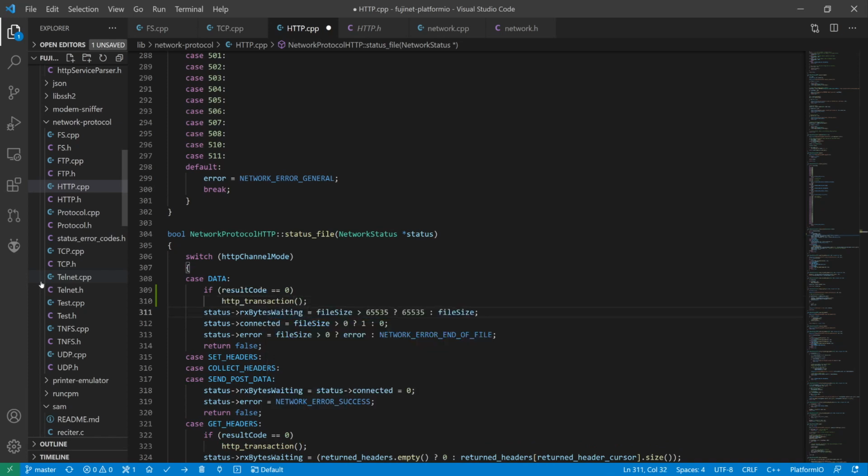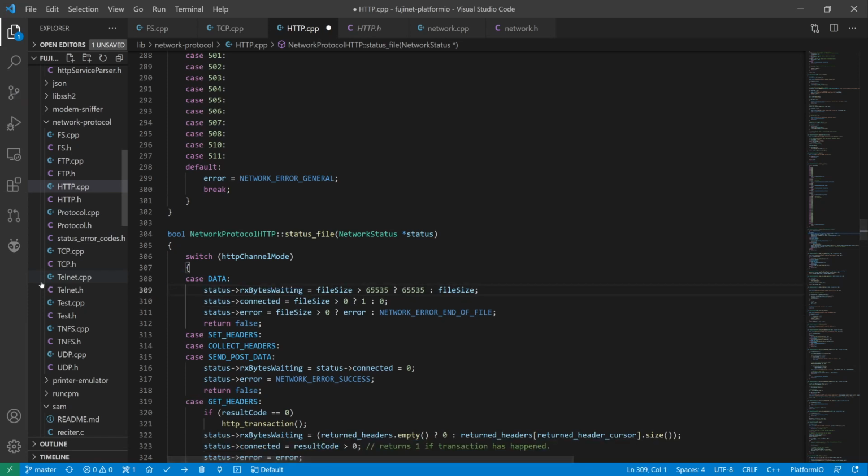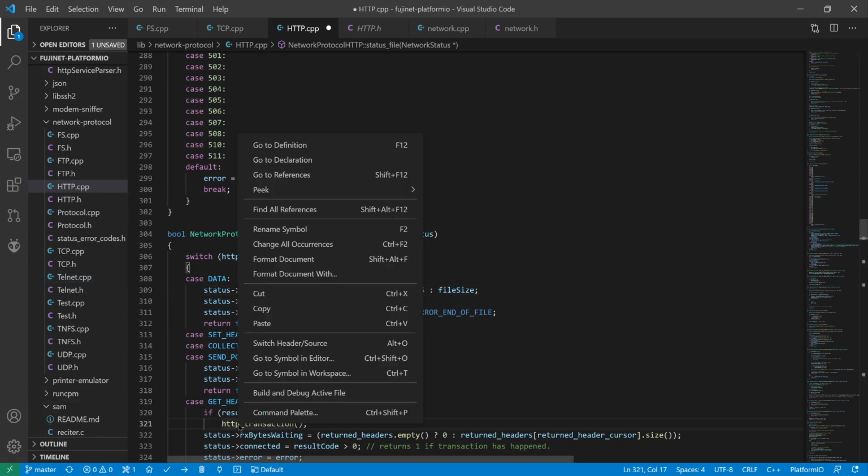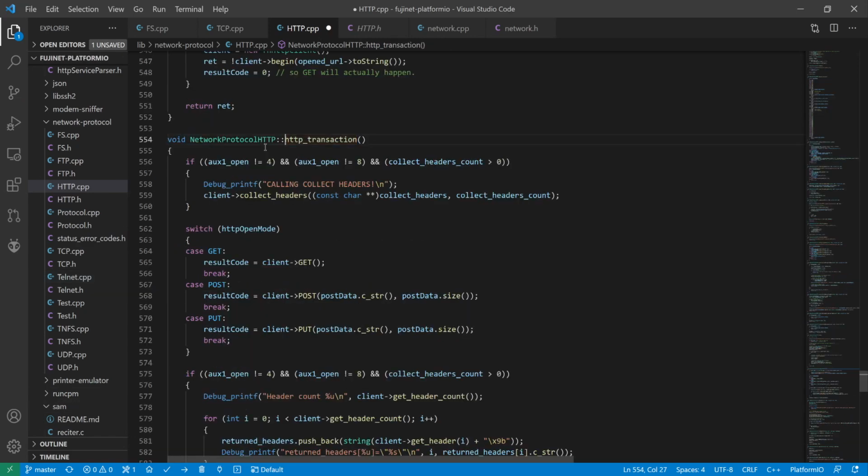To ensure that we have some bit of status information that actually makes sense. Because the moment that the HTTP transaction actually happens, we go ahead and do the transaction. We collect all the headers that we have up to this point, and we do the individual verbs themselves. And with this, you start to see why there's a separate post command, why there's a separate post mode here, because we have to send off our payload as part of our transaction.